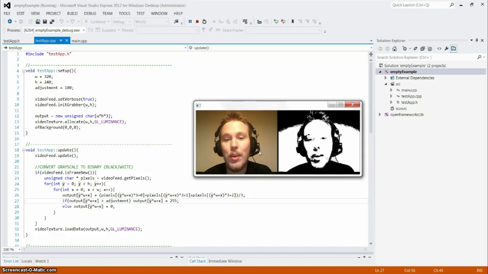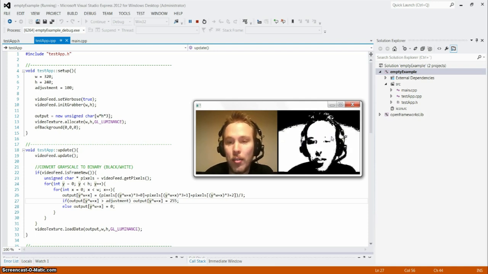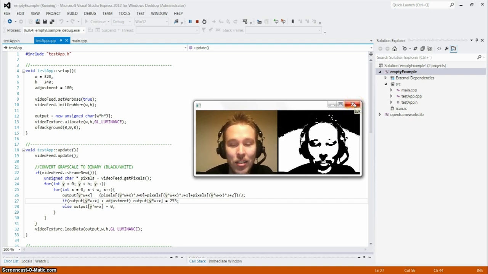Alright, here we have the grayscale to binary. What binary is, is only black and white, no gray tone scales at all. Alright, you can see it here. You can increase the threshold a little, or decrease it, I can't remember what's what. Like this. It's pretty rad. Alright, let's get to how I did it.